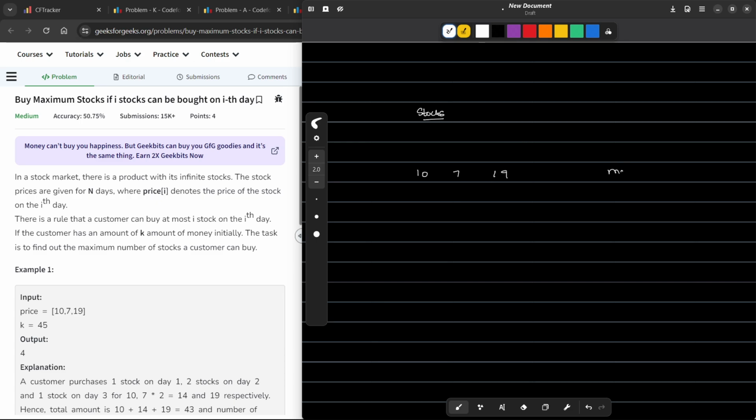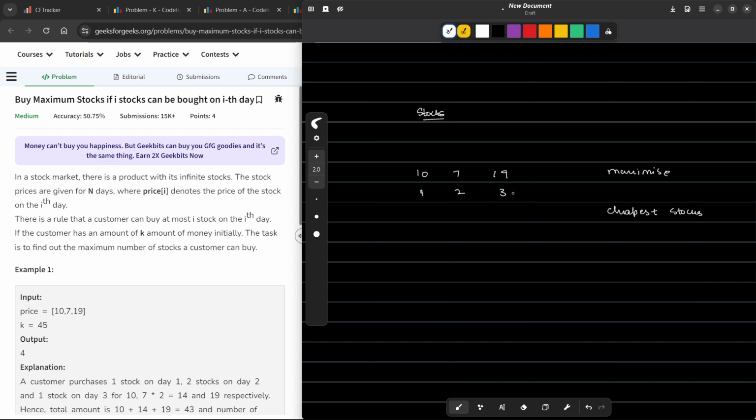If you want to maximize the number of stocks bought, the very first idea that comes to our mind is to buy the stocks on the days on which it is the cheapest. So we would want to buy the cheapest stocks. The stocks are the same, but we want to buy on the days on which they are cheapest. So this is index 1, this is index 2, this is index 3. We have to take one based indexing, because if we take 0 based, then on the 0th day we will not be able to buy any stock. So I don't think that is the case here. We can start indexing from 1.